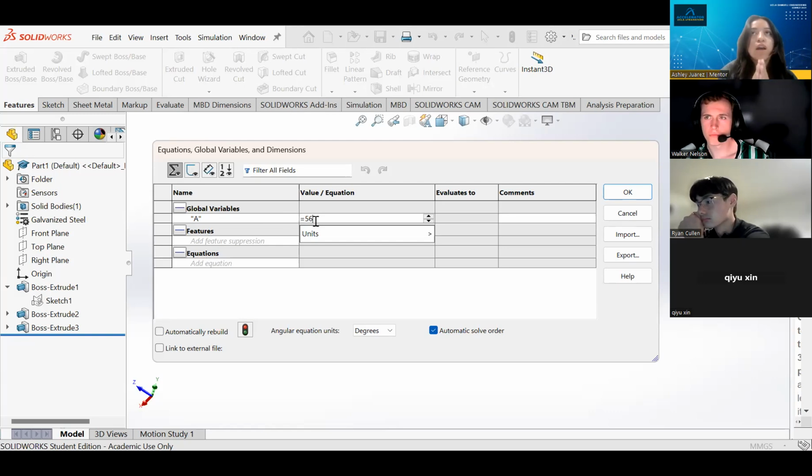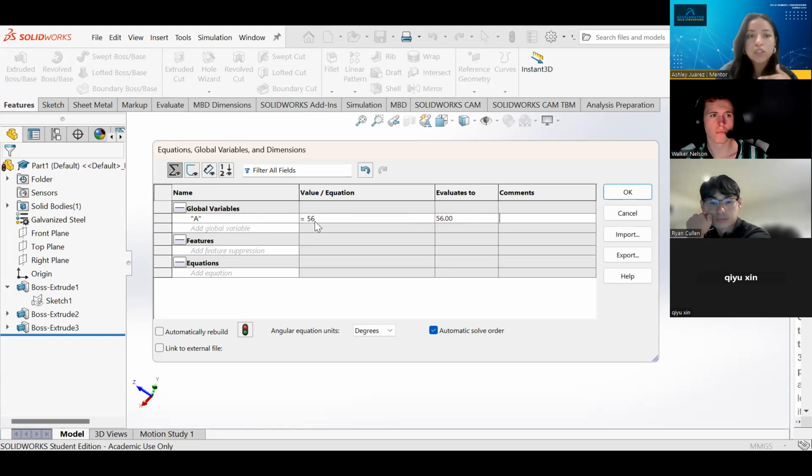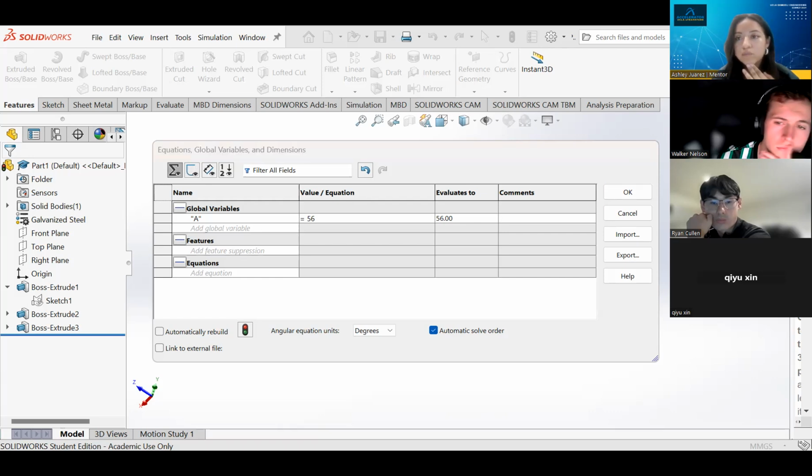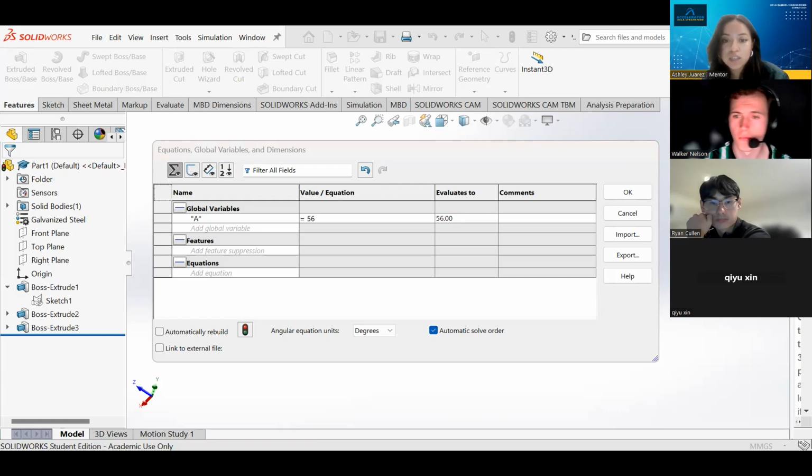The one thing you cannot add here directly, never mind, I take that back. You can just add the value and then SolidWorks knows exactly what unit system you're in because you set it up at the beginning of your document. Just press enter, and it should allow you to add in another variable. That makes sense to you? Yeah, totally. Okay, cool.